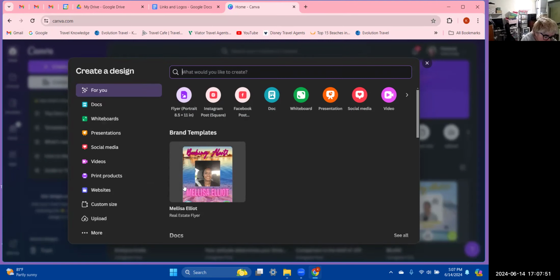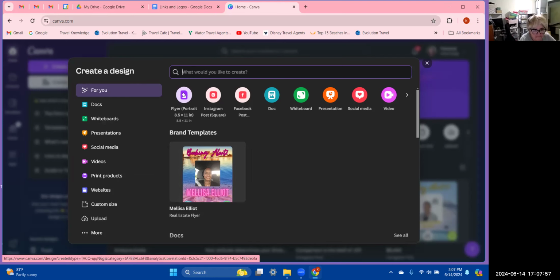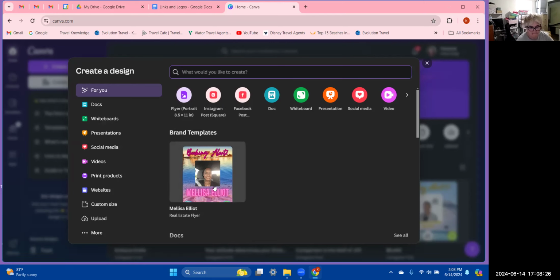I do have one brand template saved that I created to make it easier to make some flyers, but I am going to show you the different types that you can make. Now, this is going to depend on whether or not you are going to print this. If you're looking to print something, you're going to be looking for a different size than if you were going to say, just use it online, right? Keep in mind anything that you did create, like a poster to print, you can also use that online, and it's going to just size itself or resize itself so that you can use it on social media.